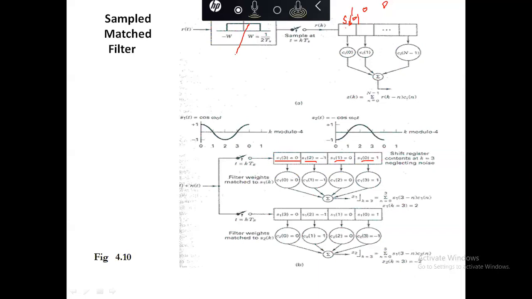The first thing I want to say here is that the pulse shaping filter or match filter is almost the same thing. If you are using the pulse shaping filter, it also has bandwidth 1 by 2 TS. So if we are using a pulse shaping filter at the transmitter and receiver, should we need to use the match filter? What I guess is no. If we are using a match filter pair, it is just the same as using a pulse shaping filter pair at the transmitter and receiver.